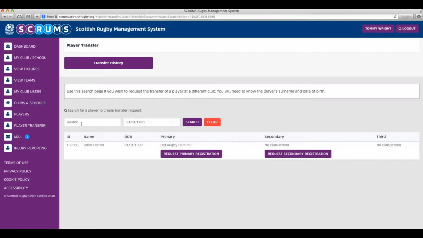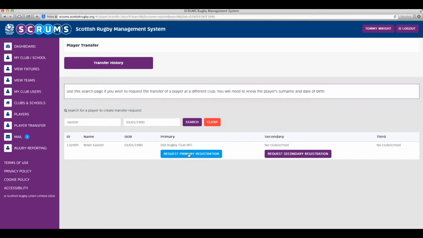If you enter the player's details, the system will show you what their current registration situation is, and you will have options to request primary, secondary, or in some cases a third registration. In this case, because the player already has a primary club, the only options to us are to request a full transfer or to request a dual registration.